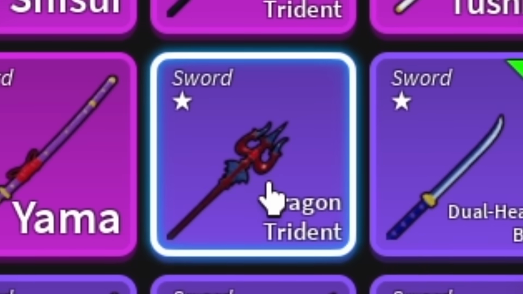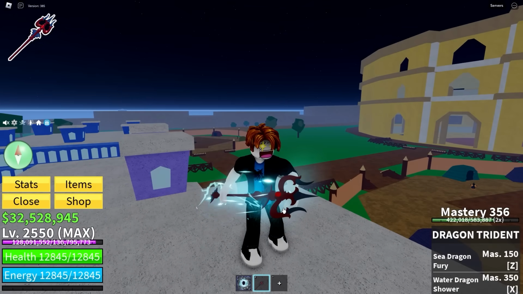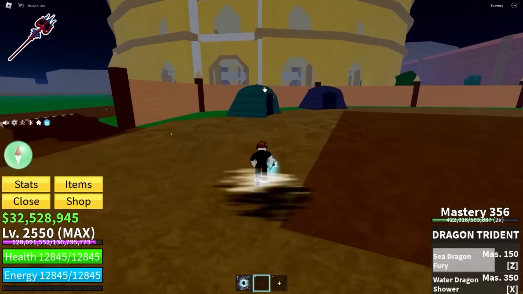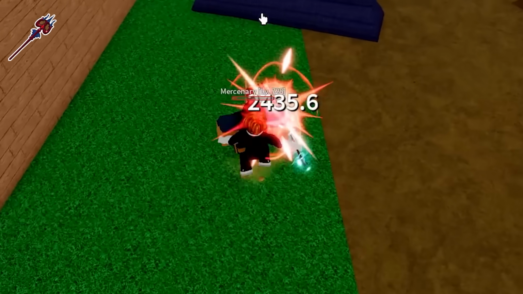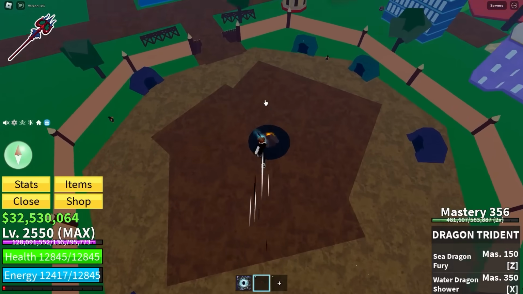Now, we've got the final rare sword, the Dragon Trident. And this sword, it looks sick, but it's built different. Z move of Dragon Trident. Sea Dragon Fury. A forward-facing water attack that looks sick and does huge damage. And not only that, but the best part about this sword is the X move. Water Dragon Shower.